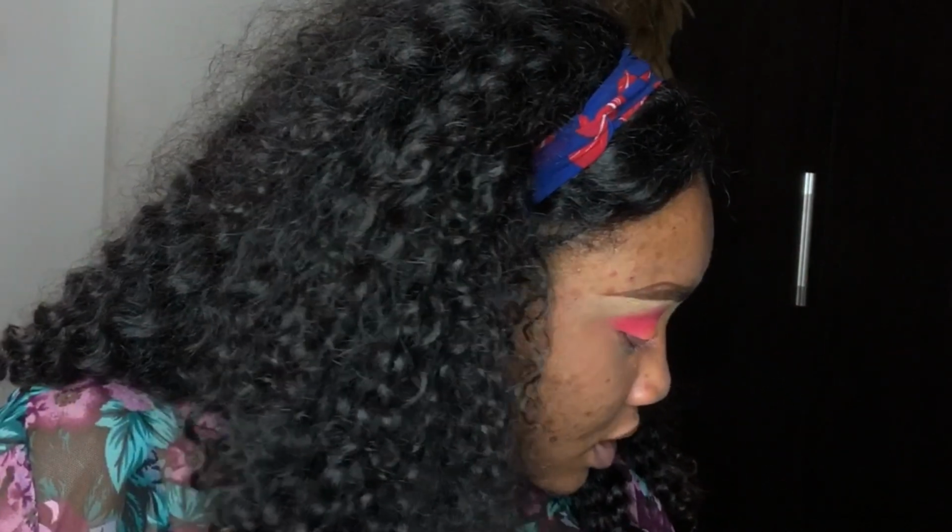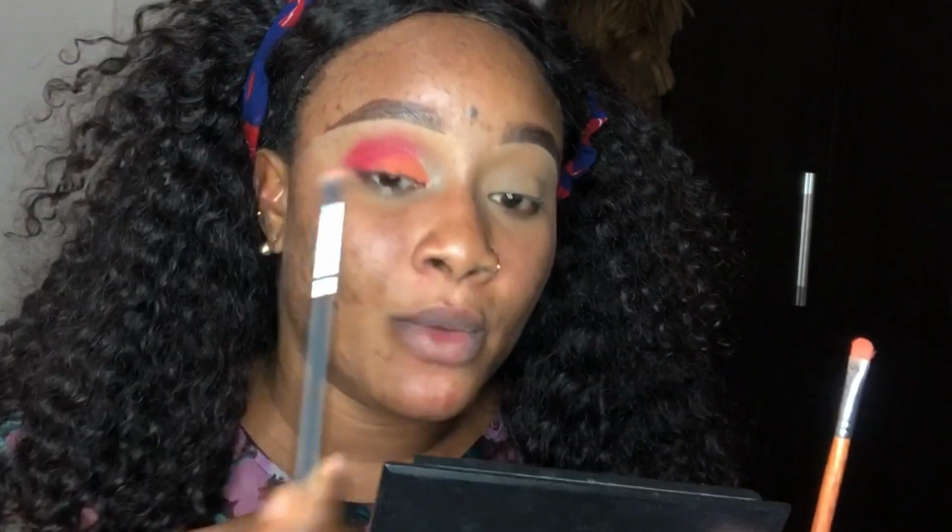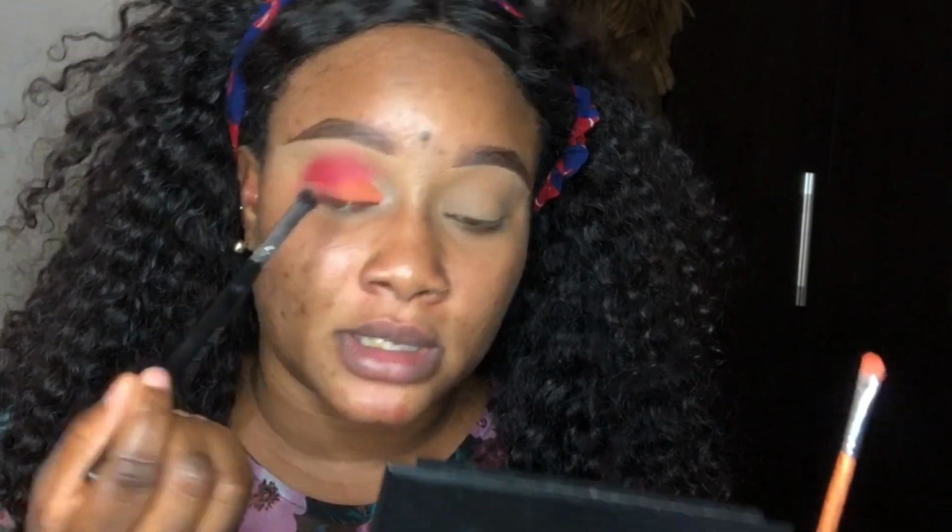Yeah, so I forgot to mention, when you're applying your eyeshadow on your eyelid, I don't know if you guys noticed, the way I used the previous one, that was the red, I was swiping basically, like the wiper on a car, the way it goes like this. That was where I was going, out in, out in.